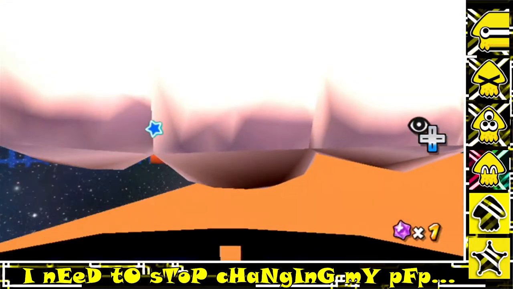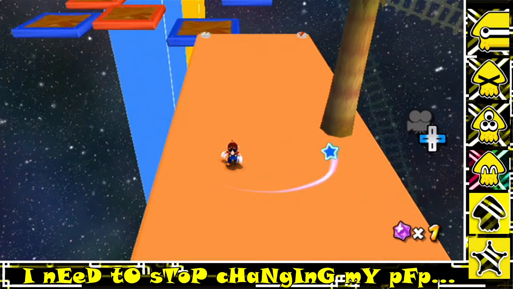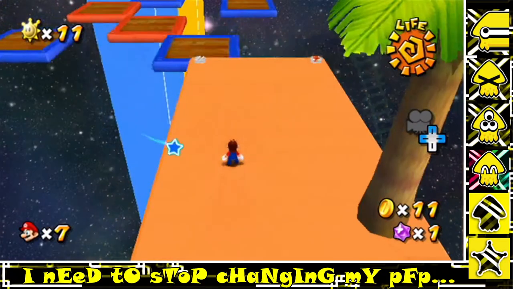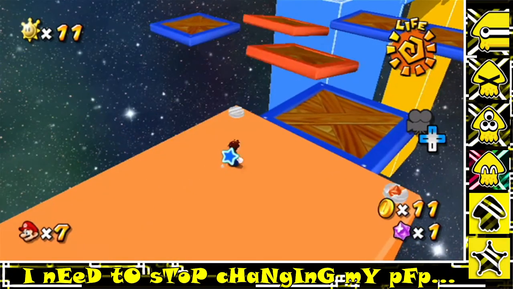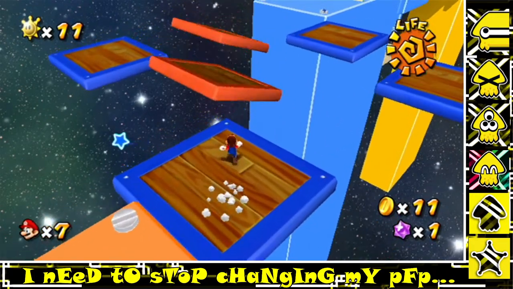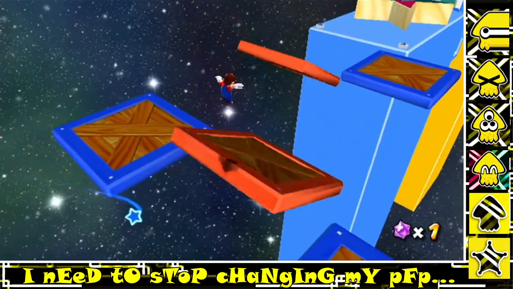Oh, once again, Mario has a really weird camera when he's got no hat. And hey, I can see the glasses. That's cool. Well, that person must be bad at the game. Yeah, the person that took 4 hours. They're either just having the time of their life, or they're really bad at the game.